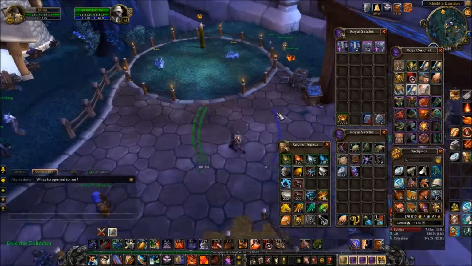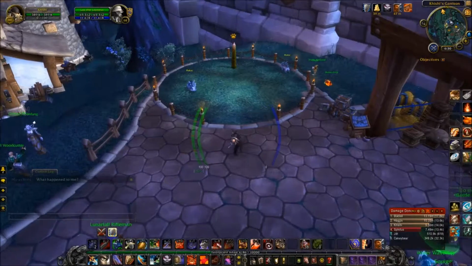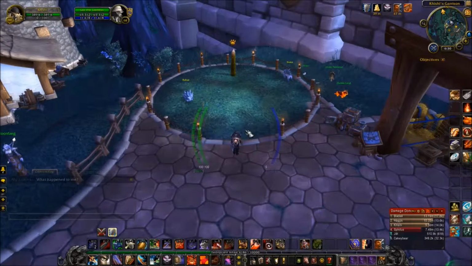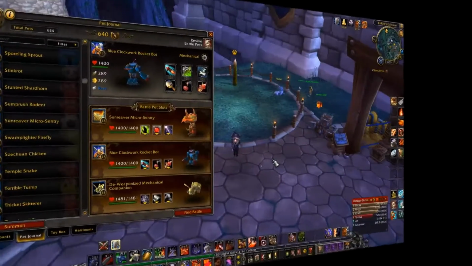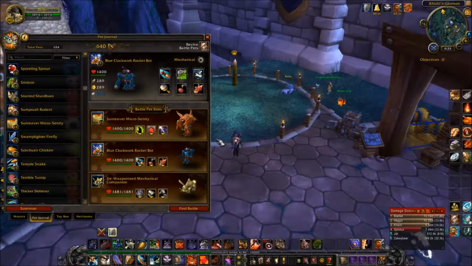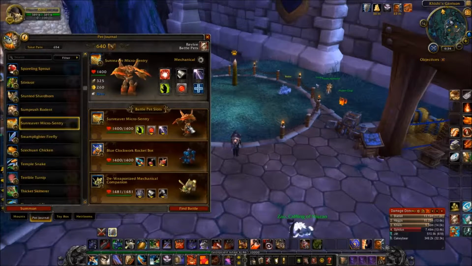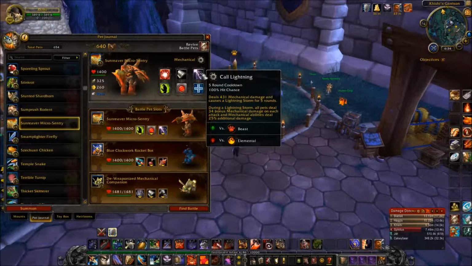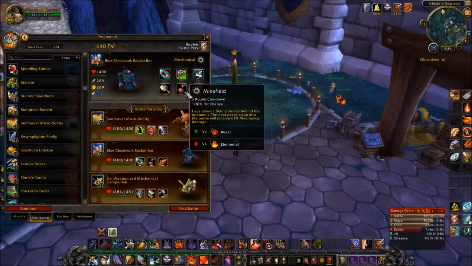Now, just give me a moment here. I will look over my selection of pets and do this again with another team. Alright, I think I've got a good setup here. As a starter, I'm going to have Sunreaver Micro Sentry with Fell Immolate, Haywire, and Call Lightning, followed by Blue Clockwork Rocket Bot with Missile, Minefield.